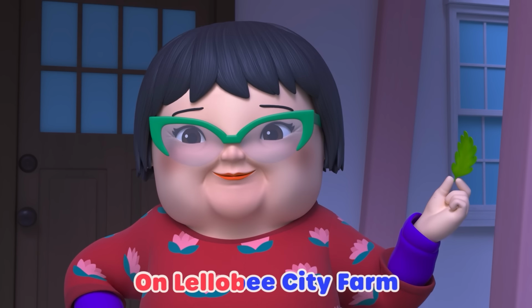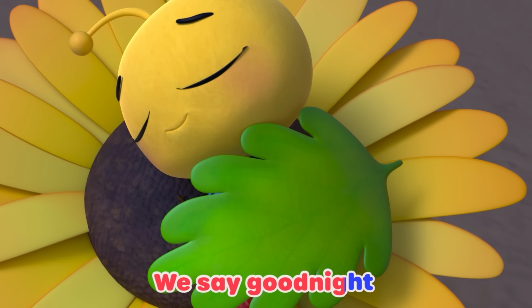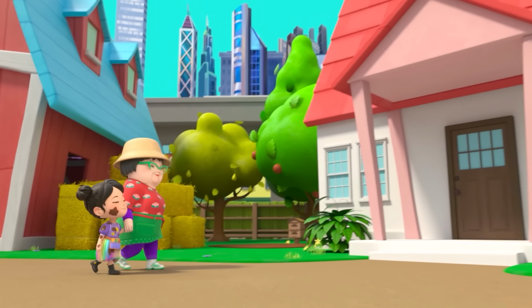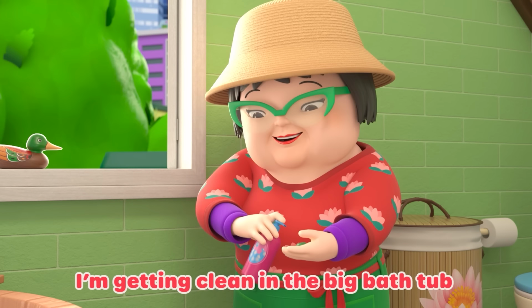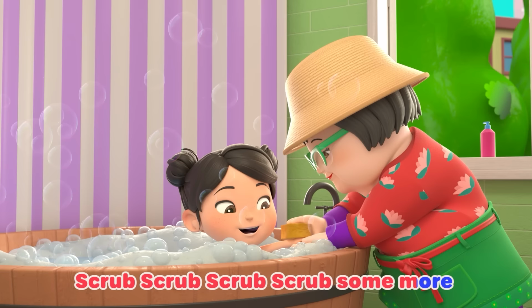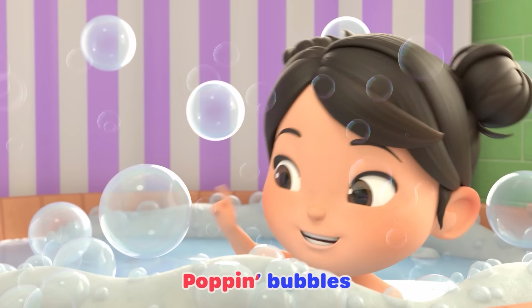On Lellobee City Farm, we say good night. I'm getting clean in the big bathtub. Wash my face like scrub, scrub, scrub. Scrub, scrub, scrub, scrub some more. I've never seen so many bubbles before. Popping bubbles.